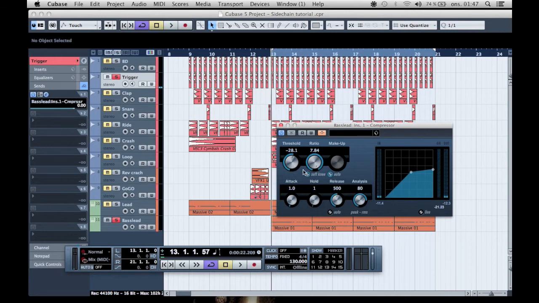Okay, this is where I like to play with the release time to make it pump in the right tempo and have the right feeling. You can change the attack time too, and whatever floats your boat. It makes it different, and yeah, whatever. So I'm going to play with the release time to make it pump in the right tempo. Okay, this sounds right to me. Maybe this sounds right to you. But I like this on this song.